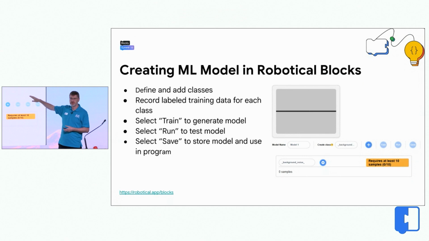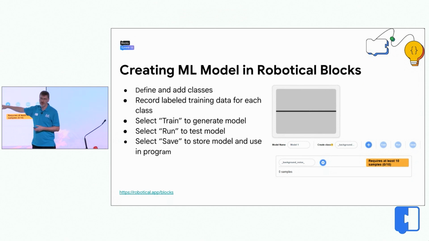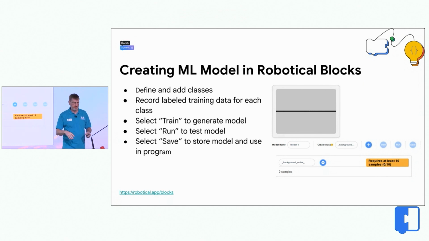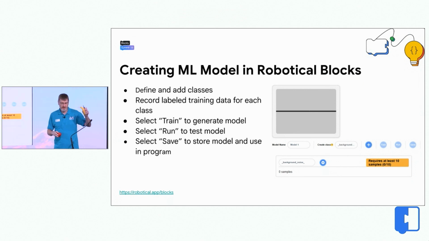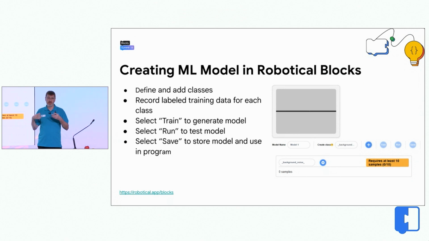So when we go to the machine learning tab and we select what kind of model we're going to create, we're going to then define our classes. Classes are the various types of objects. In this case, one class could be an apple, one class could be a banana. For sounds, it could be a clap or whistle, or it could be individual words and voice prompts. And so we can turn Marty into a voice prompt activated robot.